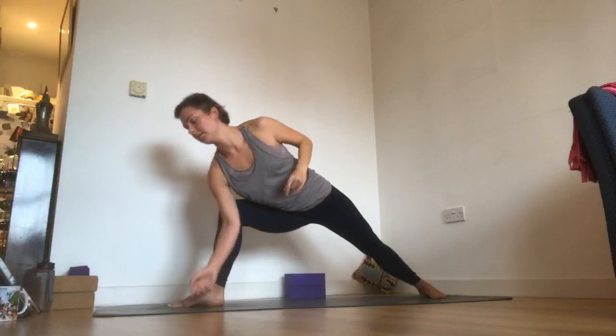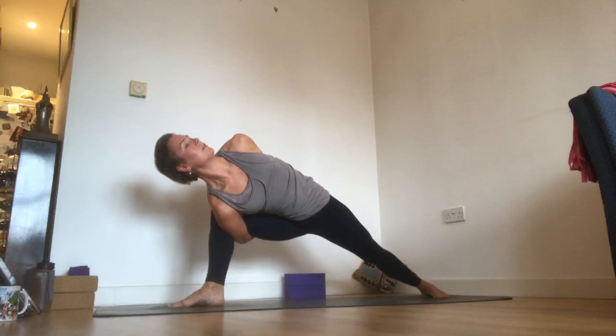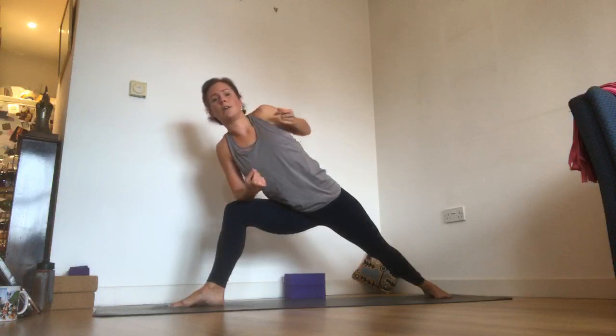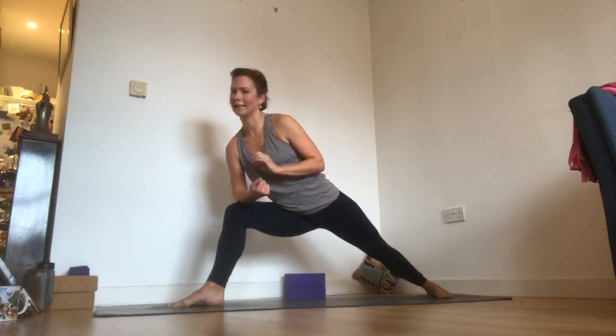So wrap your right arm as far under your right leg as you can. Then take hold of your left hand or your left wrist. And then look over your left shoulder. Sometimes if you take the bind, you come forwards a little bit. So just draw your left shoulder back so we've got space across the front of the chest. If you're in the bind, stay in the bind. We might want to, as a little tactic, make it a little bit looser.